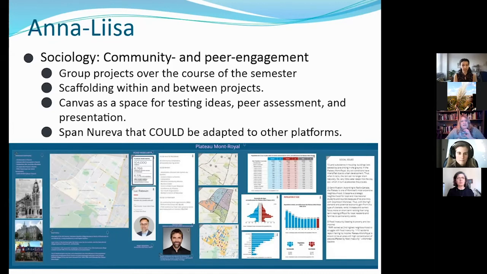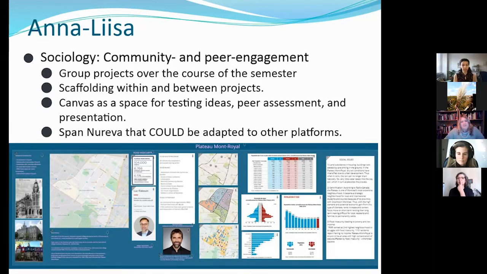People who are divided into groups at the beginning of the semester are assigned these particular neighborhoods and are associated with those neighborhoods, collecting data and information about them, also forwarding the goals of the group and responding to the actual assignment itself. But then they can see other groups' work at the same time. So they have this testing space where they can add to their group project, but then they can also see each other's work.